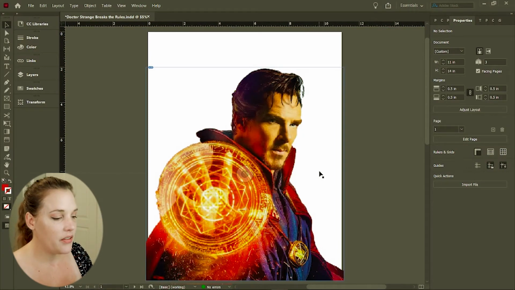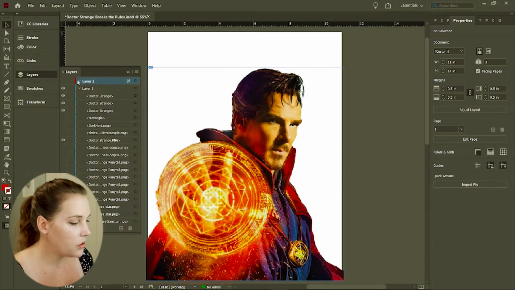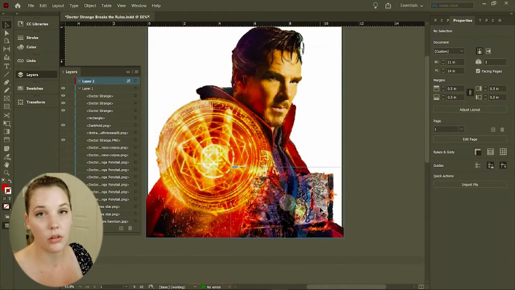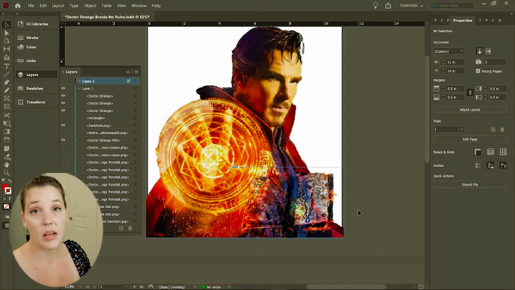Okay, I do have him central so far just because that's the way the photograph works. I have a few things already selected here. Bring in this photo. This is the Darkhold from the film. I'm not going to spoil the film for any of you. It's just the name of the book, okay?